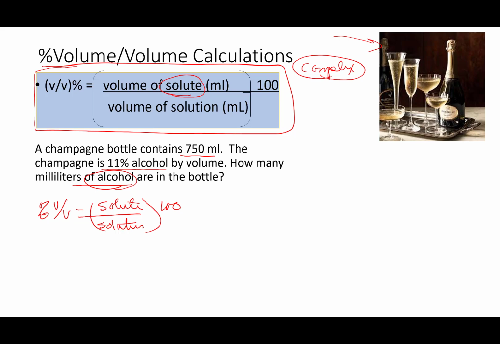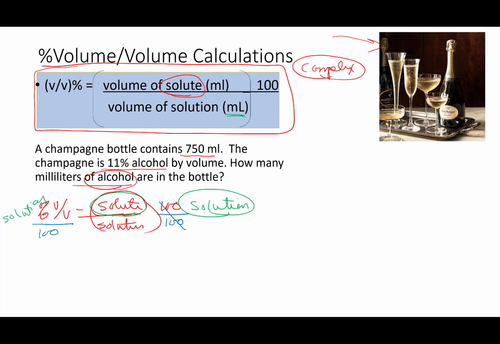And I want to solve for my solute. So the first thing I am going to do, and I'm going to change color here so you can see what I'm up to, is I want to get rid of that 100. So I'm going to divide both sides by 100. And when I divide both sides by 100, it's going to get rid of it on the right-hand side. And then the next thing I'm going to do to get solute alone is multiply both sides by solution, the quantity of solution. This time it's going to be in milliliters, so I'm going to multiply both sides by the quantity of solution.